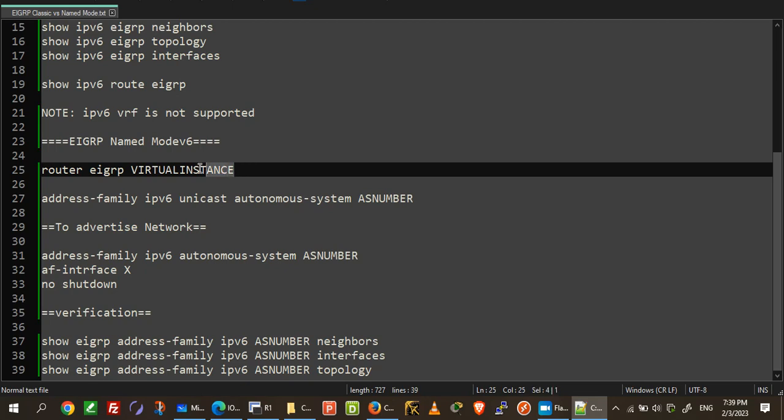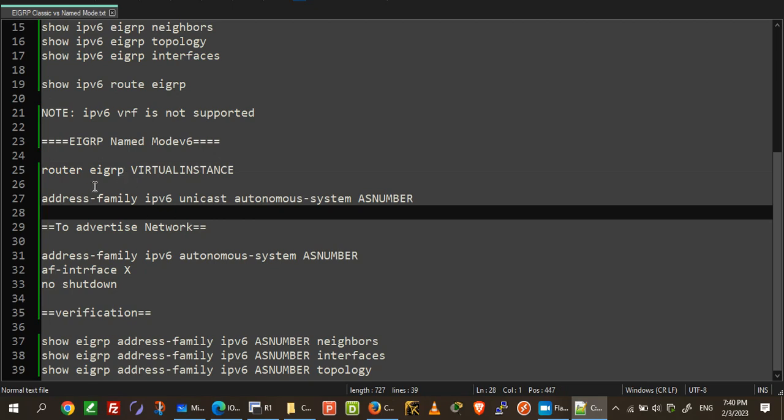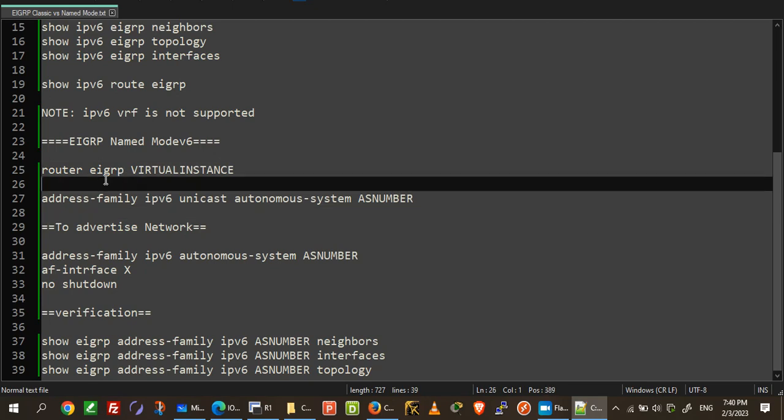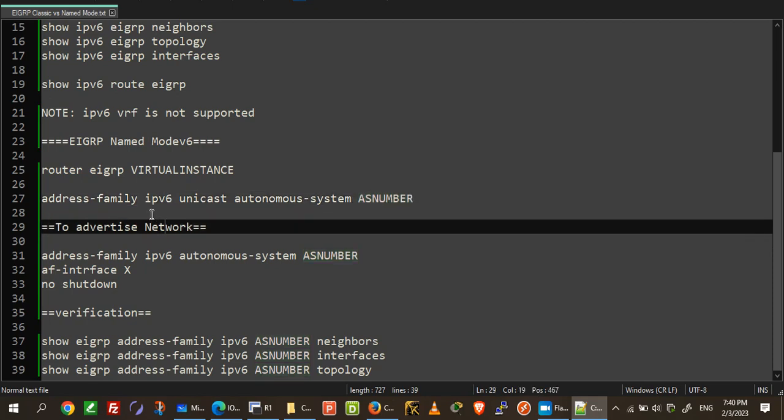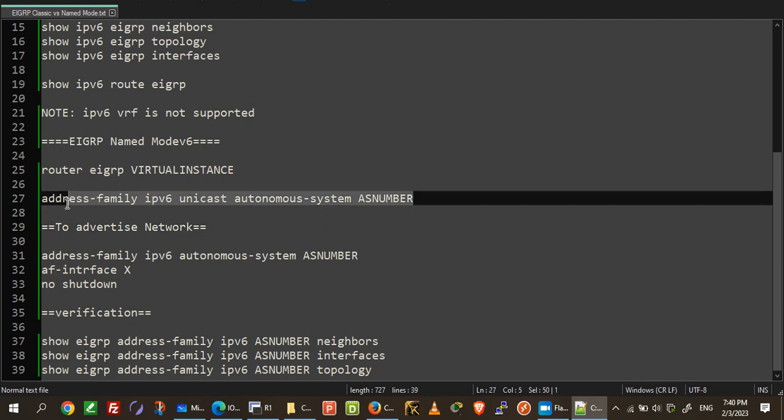Then in the EIGRP global configuration, we have to type this command, address-family ipv6 unicast autonomous-system with the AS number. This is our ASN number. For IPv4 we can use ipv4 instead of ipv6. This is for IPv6 configuration.